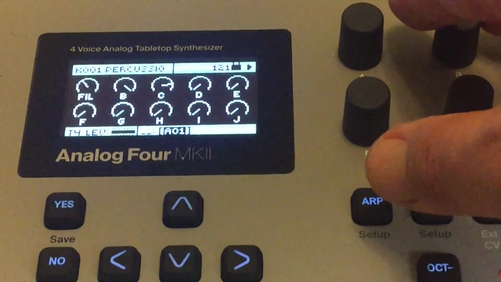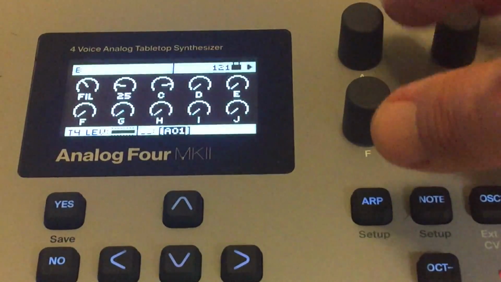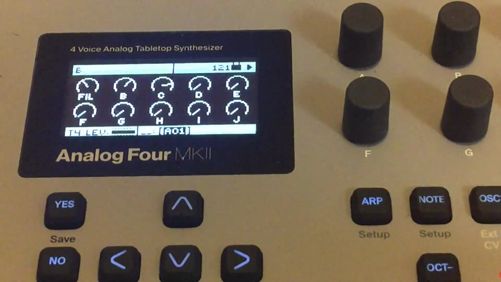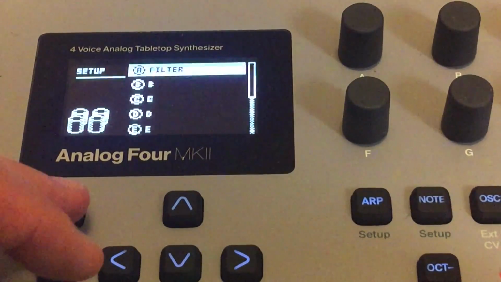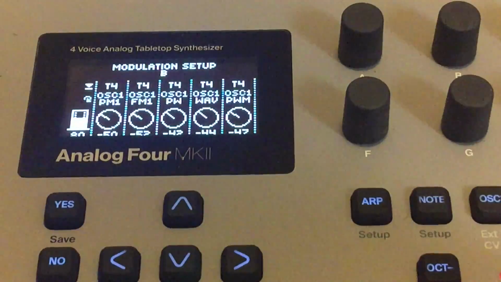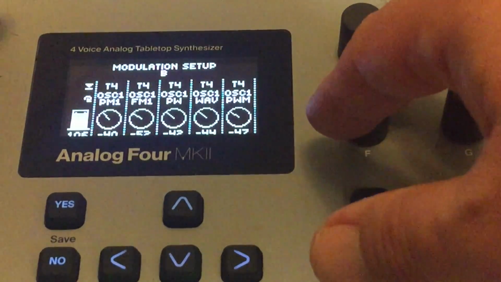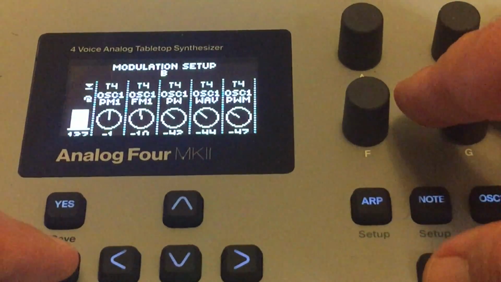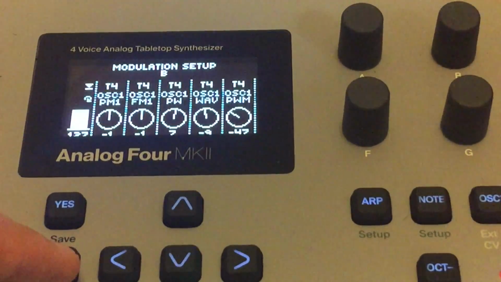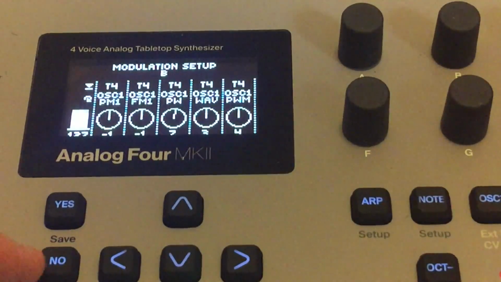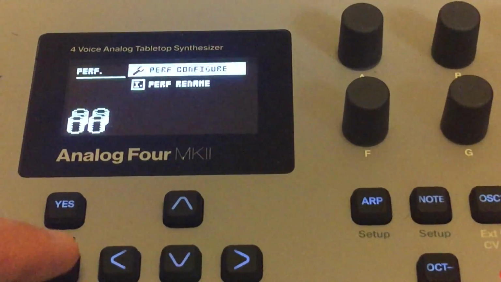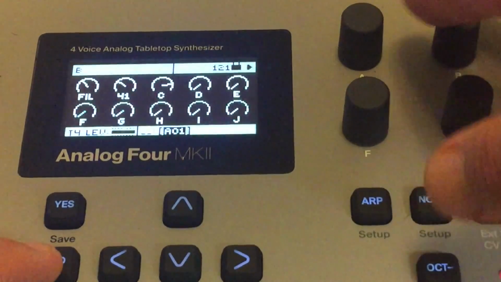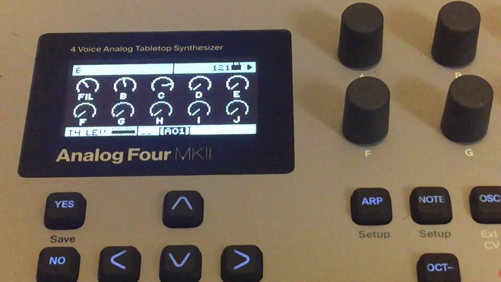So B is what we modified. It says 12 o'clock about. It's not adding really anything to it.